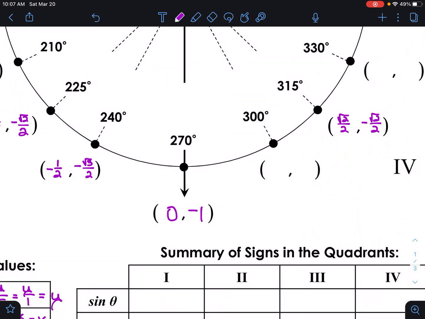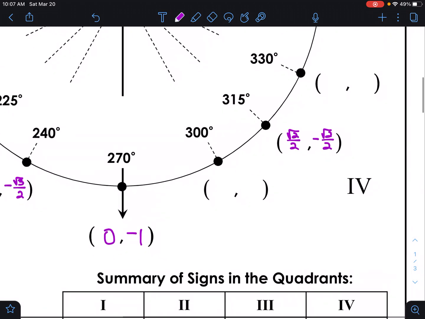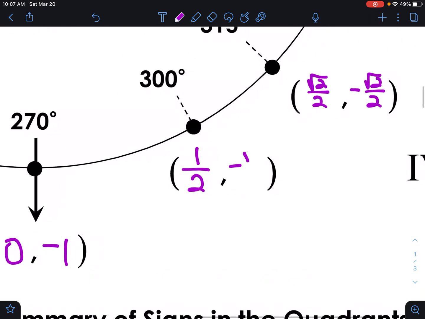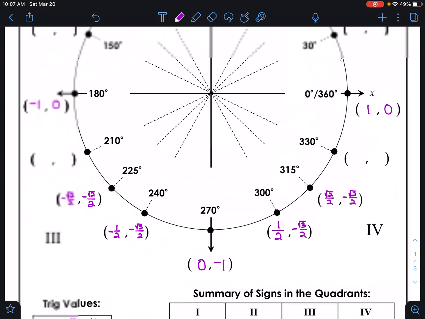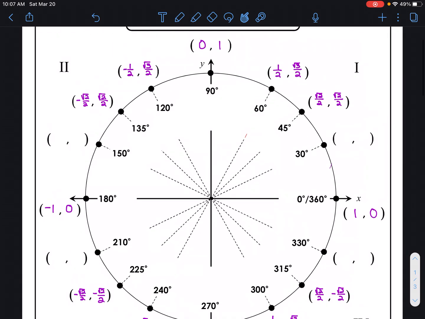And then 240 to 300 here is my next one. This will be, x is going to be positive here and y negative. I should zoom in a little bit. Square root of 3 over 2. Okay, so now that we have those, cool. So now 30 degrees, we need to do the other ones that are missing, and then we've got our unit circle kind of filled out for the most part.